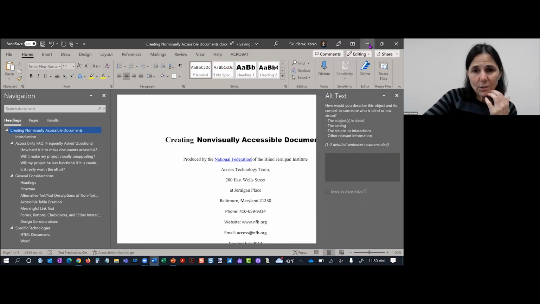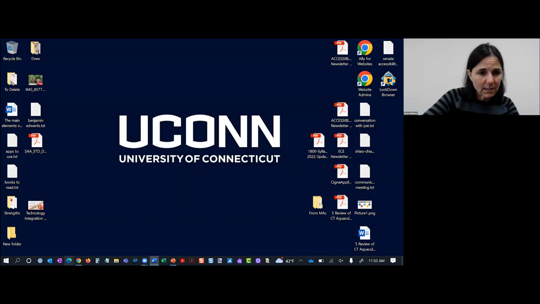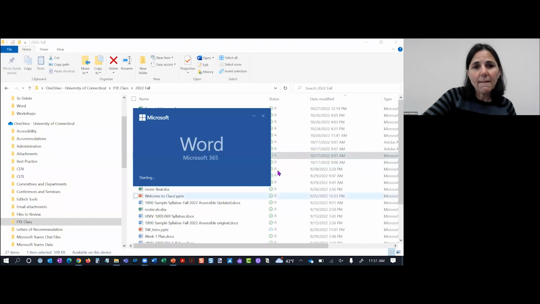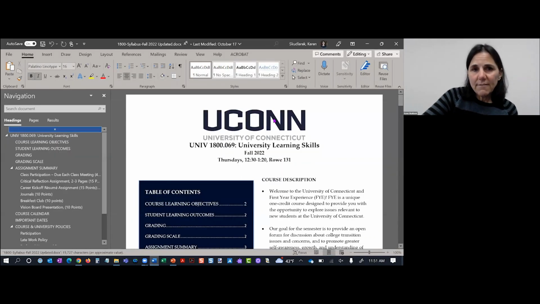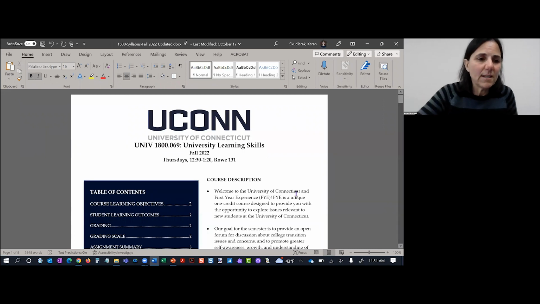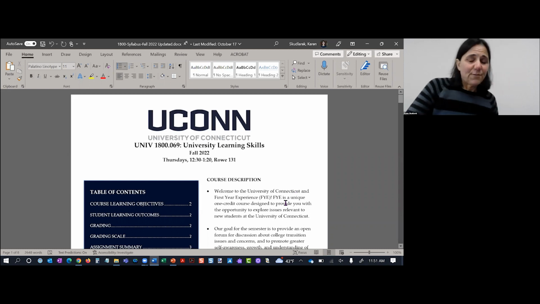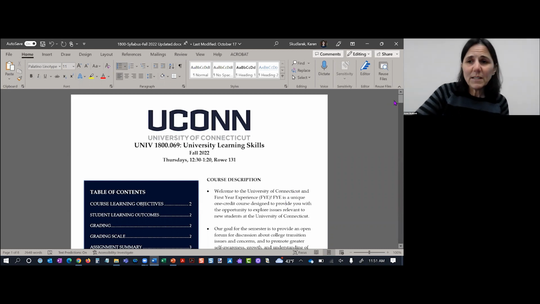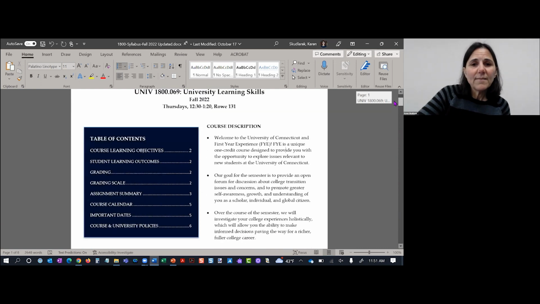And what I can show you real quick is a syllabus that I put together for my class. This is the version I have now of my syllabus. As you can see, I included a table of contents. Most syllabi take a while for people to get through because they tend to be a lot of pages. Mine is 8 pages. It's for a 1-credit class. It's not a very big class. But I find that having this table of contents makes it easier for students to navigate the syllabus, and they can get to whatever they need right away.